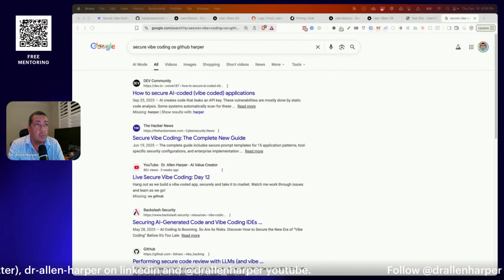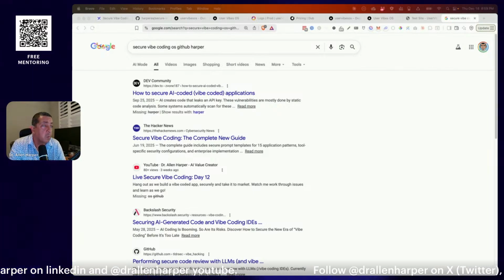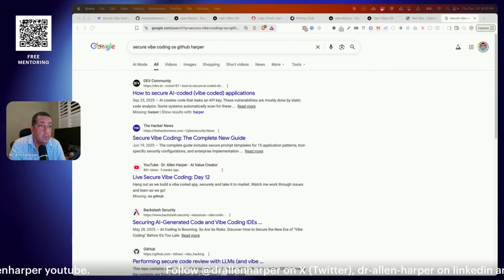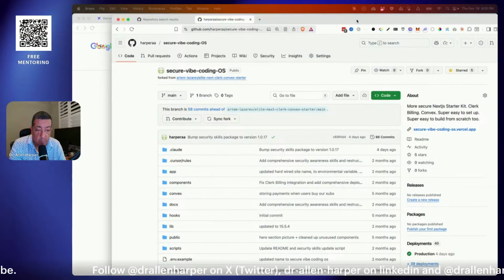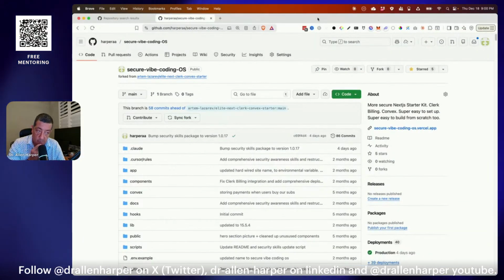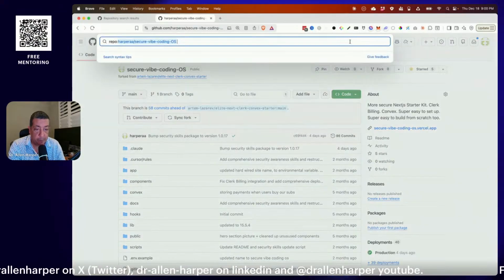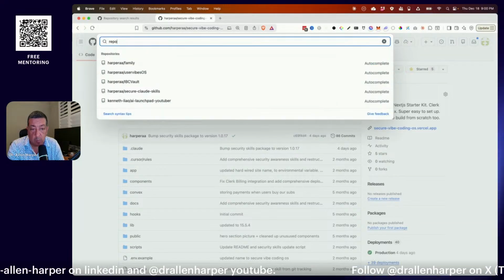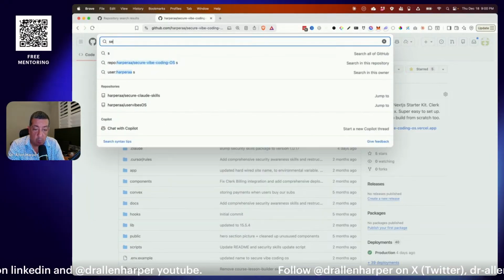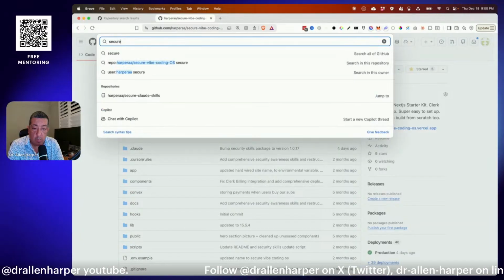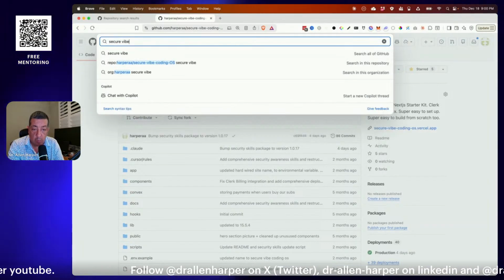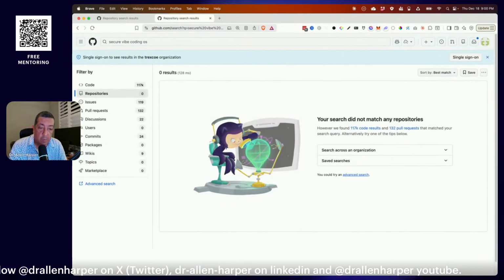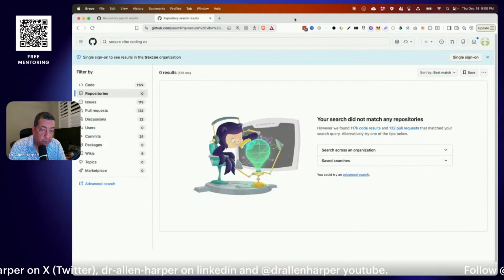Secure. It's a public repo. Yeah, I don't know why it's not coming up.